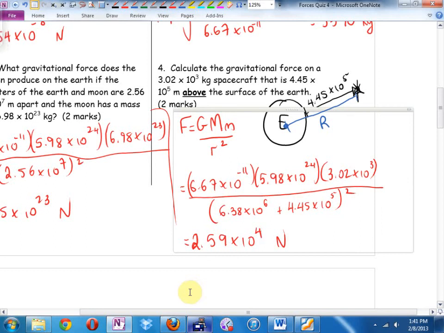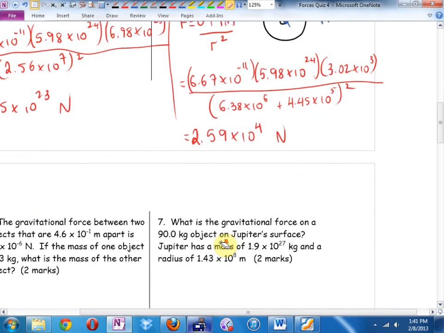By the way, for all of these, usually I go a half mark for the equation, because by the end of the year, you'll have enough equations that on your final exam, if you recognize that it's universal gravitation and you write down that equation, Joel, to me, that's worth a half mark. 1 mark for the numbers, half mark for the answer. Which means if you make a calculator mistake, but you did everything, you just typed it in wrong, you can still get 1.5 out of 2. Turn the page.